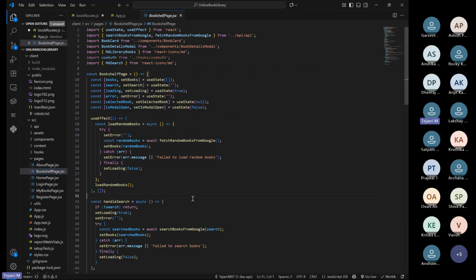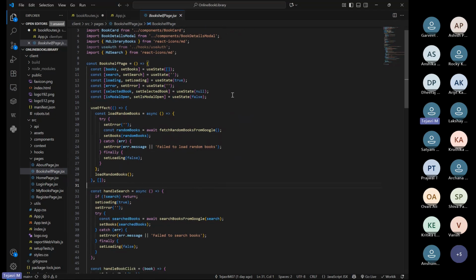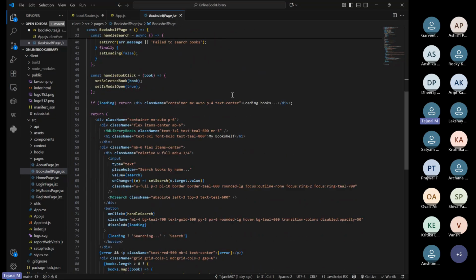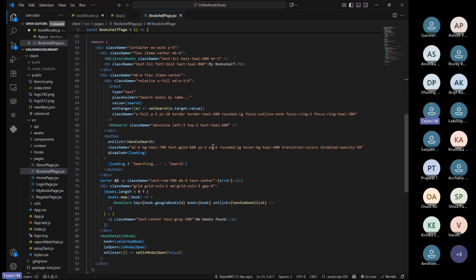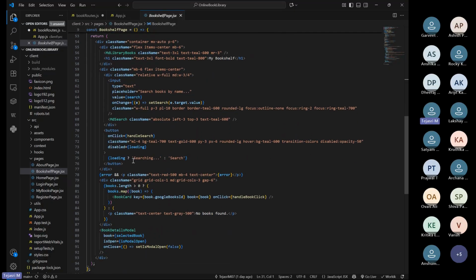And in the bookshelf page, these books are fetched from the Google. And we have a search button which searches from the Google and displays in our website.